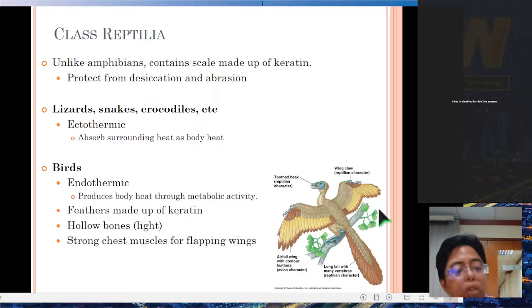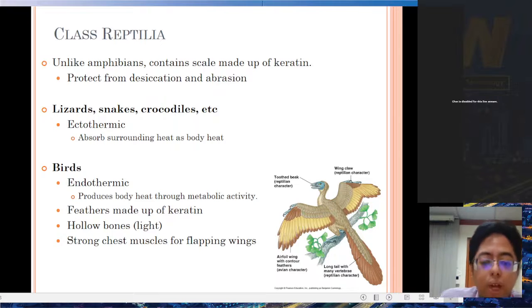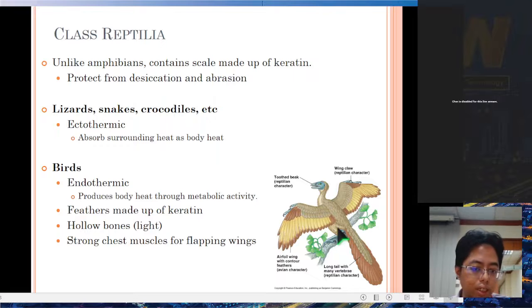But as you know, the birds nowadays, the modern birds, they have lost this wing claw. They just have like just a bone. Okay, and the tooth beak now has just become a beak without any teeth. Okay, have you seen any bird with teeth? Okay, probably only geese or duck, but other birds don't have teeth. Okay, what about the tail? The tail usually doesn't have many vertebrae. Usually, if you look at birds, the tail is just a lot of feathers, and then it's very short.